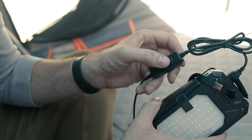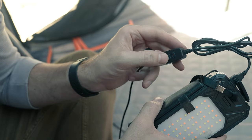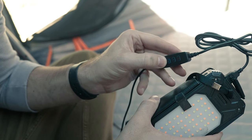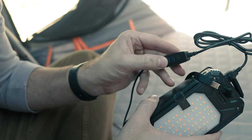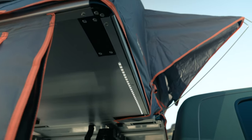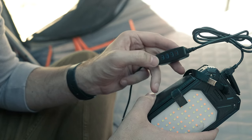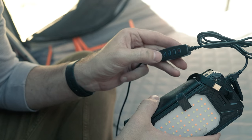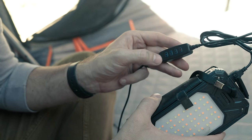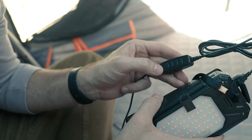The controls are pretty straightforward. At the top you have your power button to turn the lights on and off. Right below that is a minus button because you can actually dim these lights, which is awesome. Then there are two arrows in a circle — what this does is cycle between the interior lights and the exterior lights. Yes, there are exterior lights under the platform as well. You can choose to have just interiors on, just exteriors on, or both at the same time using that switch. Last but not least is the plus button to turn your lights to full brightness. It's so convenient with kids — we'll throw them up here, let them play, turn the lights on, and they are as happy as can be.